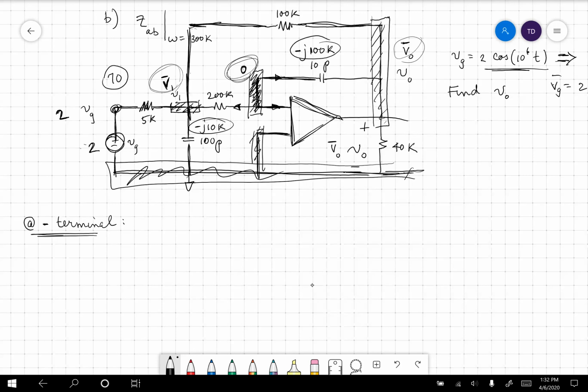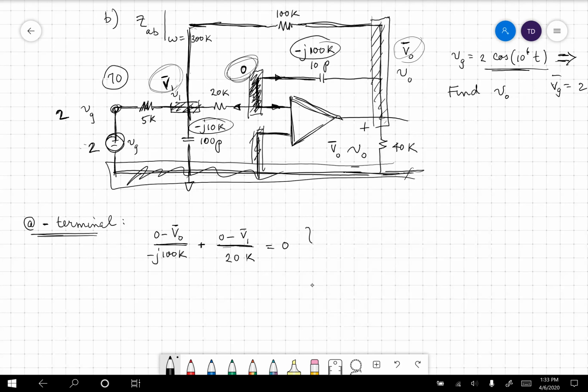That one's 0, obviously. So here we go, 0 minus V0 divided by minus J 100K plus 0 minus V1 divided by 200K equals 0. It started looking messy, but that one's not too bad. 200K, 200K. Should be 20K. Is that a 20K? All right, let's fix that. 20K, let's just check that. It is correct, it's 20K. So let's change that down here. Thank you for that correction.